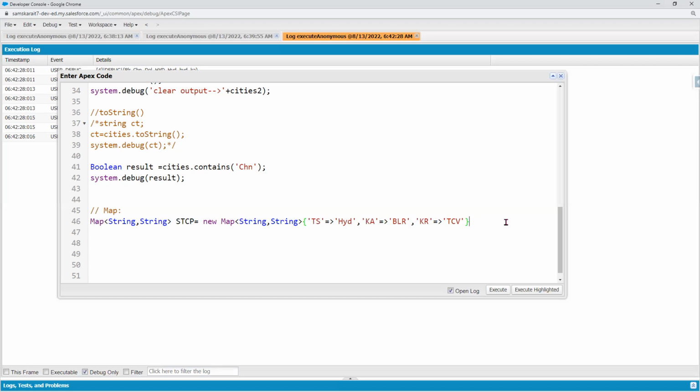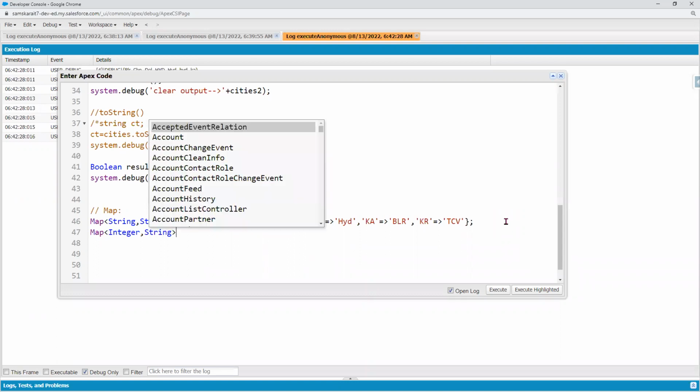Okay, or else I can take another map. Let's go with another map. Map of, this time we will take integer. My key will be integer and the value will be string. Possible.